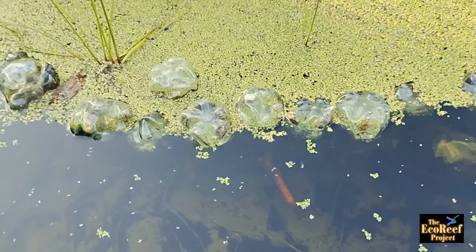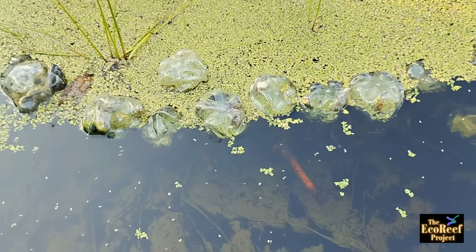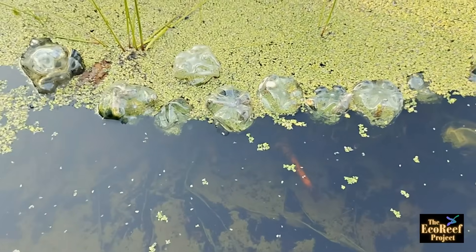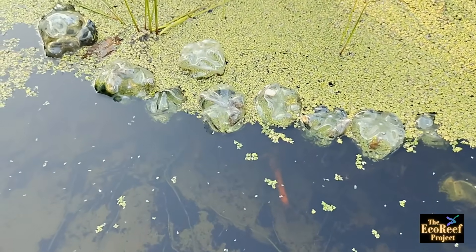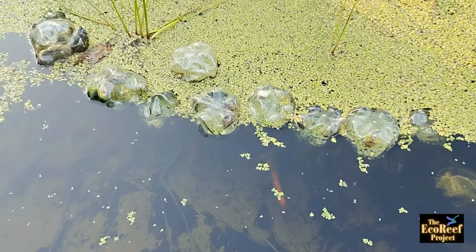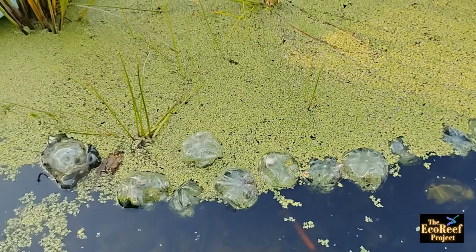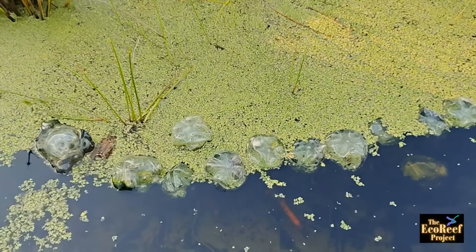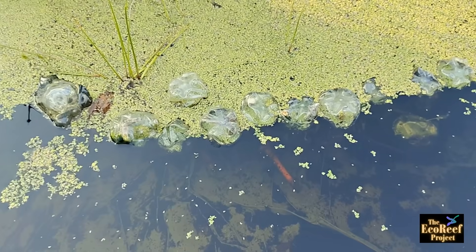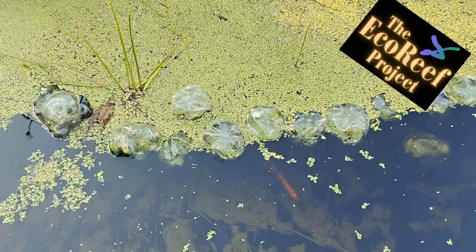Meanwhile, we need to use this, and yes, they are made of plastic — we can see that — and we'll be showing you on one of the videos exactly how to make them. Anyone can do it. They're completely free, and we want you to try them. Let us know how you go, because we need all your input and your information so that we can actually get this system out there and save our mangroves, save our water's edges, and come back with some really beautiful results as far as our water is concerned.